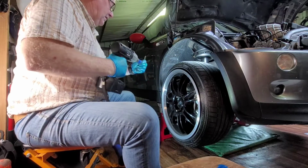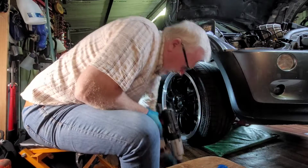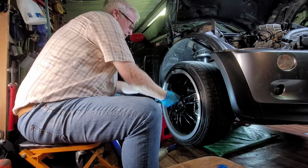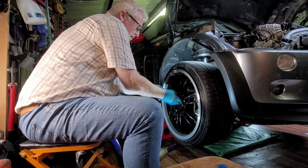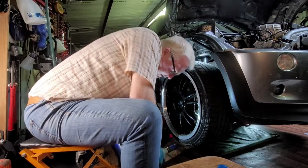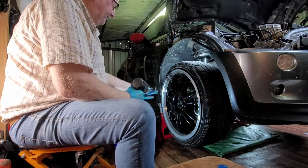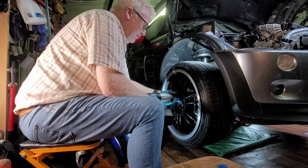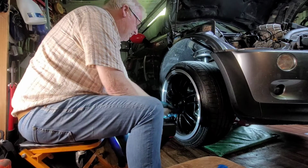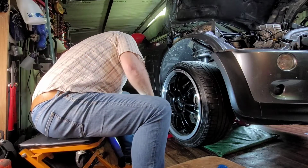Just like that. Then you simply take out your guide bolt and put the remaining two studs in. Always go slowly, make sure you're on the right thread, you know. There you go. That's how you change the front shock on the Mini. Happy days.